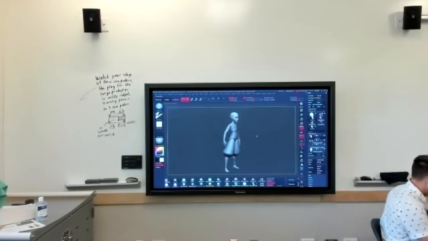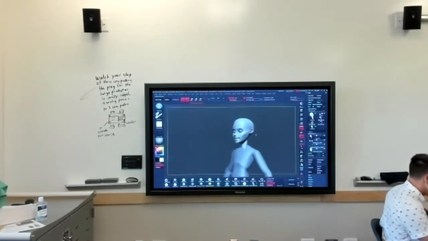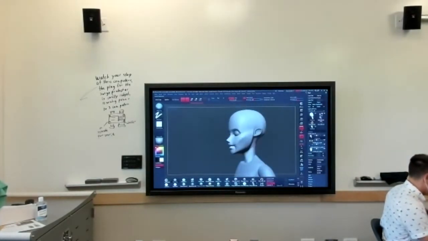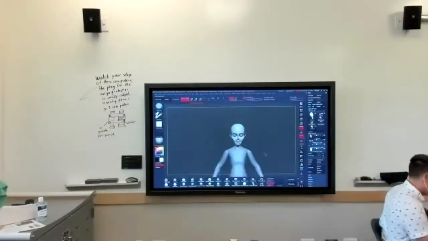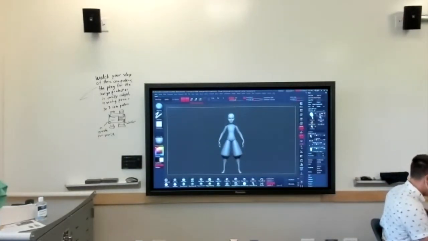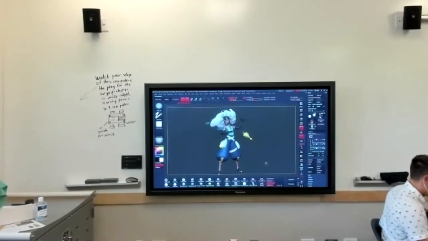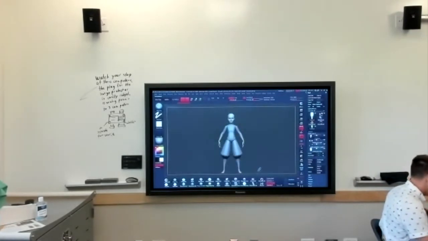I also like to put in little placeholders. As you can see, I have some little eyes up here. Uh-oh, what's going on? There we go. Some little eyes, some ears, but obviously we're pretty far off from there to there. So a lot of stuff happens in between.